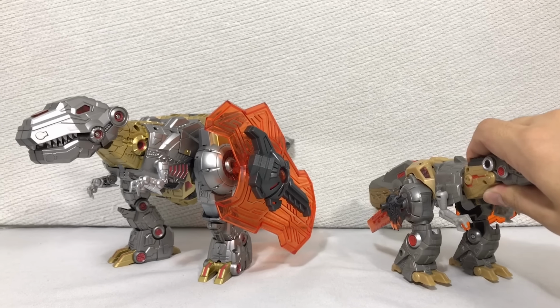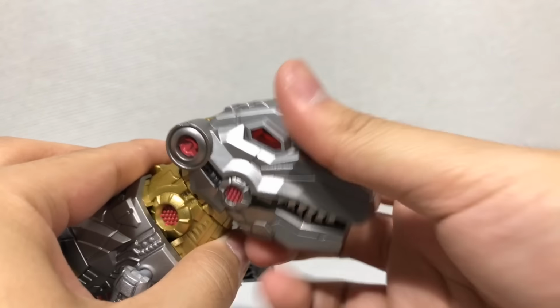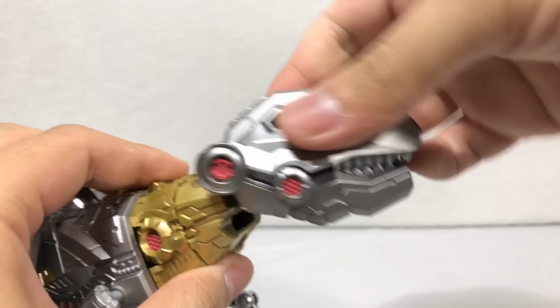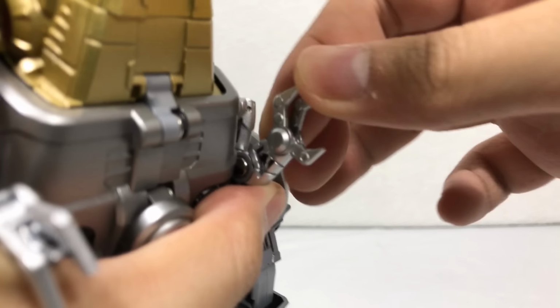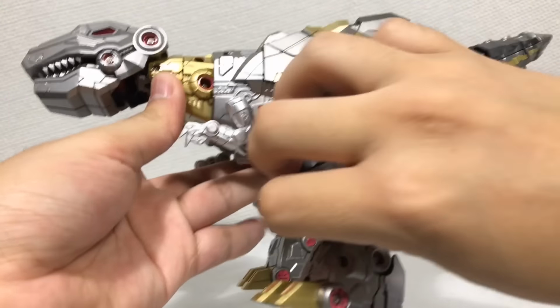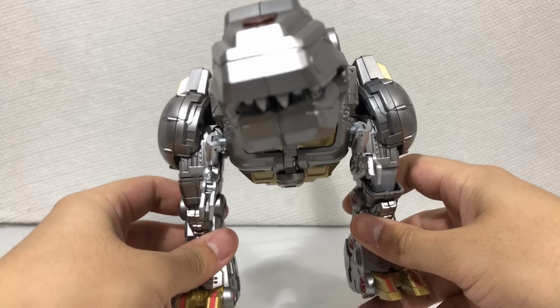In every way, this guy is better, especially when it comes to how he can look up that far and look down that far. And the neck can extend so you can get some side to side. Rotation at the arm, arm moves out. Bend at the elbow. Hinge joint here. Rotation at the leg. His joint here allows this thigh piece to not get in the way when the leg moves out. In other words, beautiful.